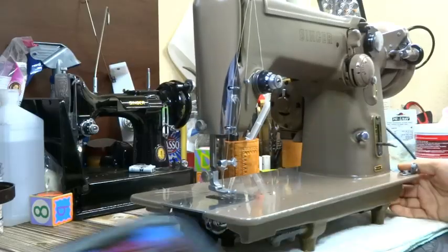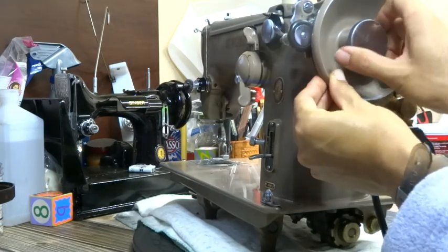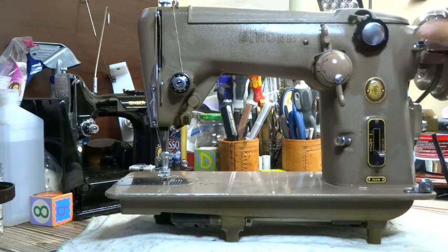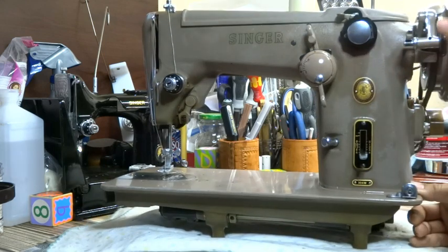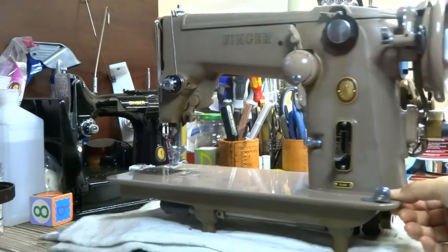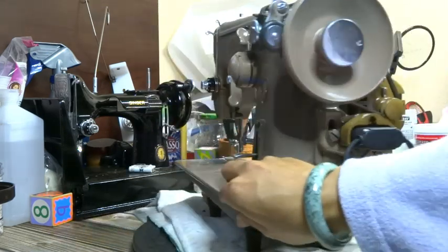To wind a bobbin, all you're going to do is unlock the clutch, and that's just hold this outer wheel and turn this inner wheel until this inner wheel's now loose. And of course engage the bobbin winder, so just push this down so that the tire is in contact with the wheel. And now when you run it, you should be able to see that this is turning, but your needle is not moving.